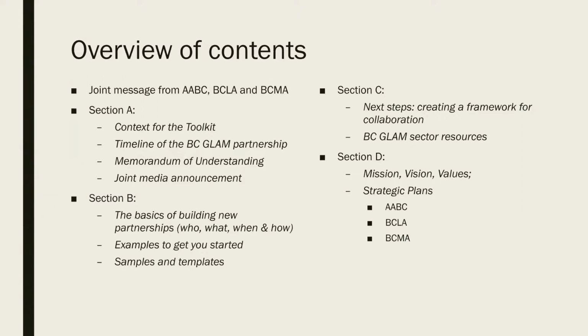And once you've created this map and identified your actual and your potential partners, we then recommend that you would start to share that. We'd recommend that people who you want to collaborate with, you share that knowledge and you share the connections. And then we'd ask them to create a similar map and to share that. And slowly and hopefully a complex network of partnerships will begin to emerge here, and we can visualize ourselves and our partners within the broader GLAM community. And then we can use that visualization to create some realization.